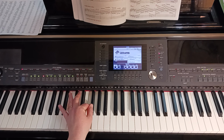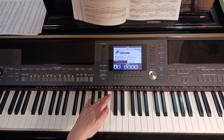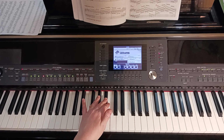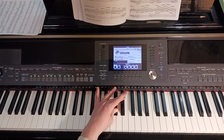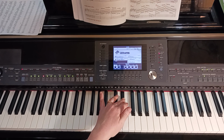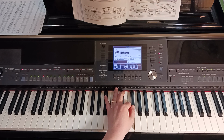and then thumb on F sharp, cross your four finger, which is a little awkward, right, to G sharp, three finger A sharp, two finger B, thumb on C sharp, cross the three finger up to D sharp, two finger E sharp, thumb on F sharp.